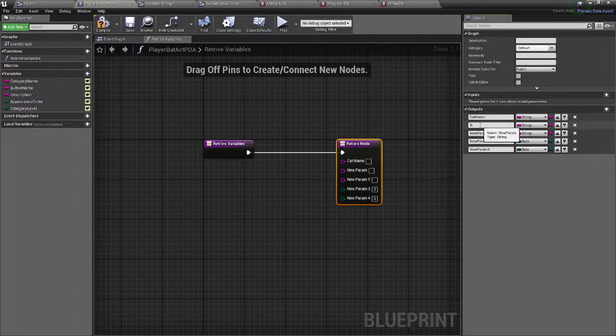Category, button name, description, app, app level.